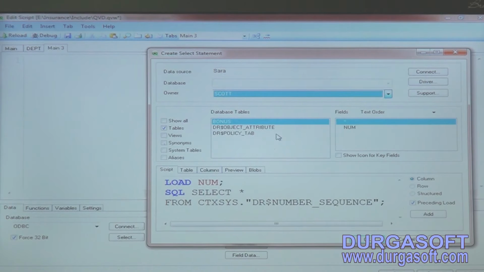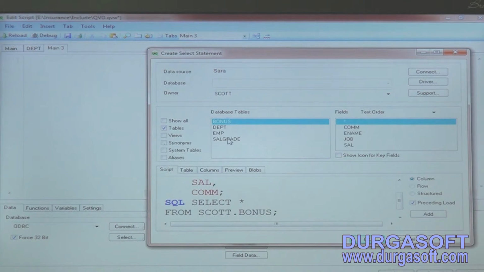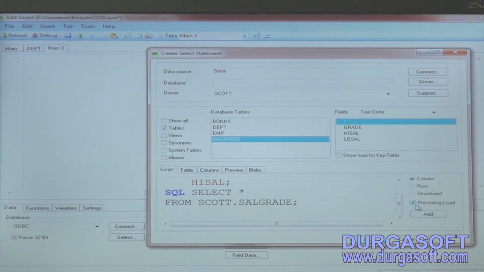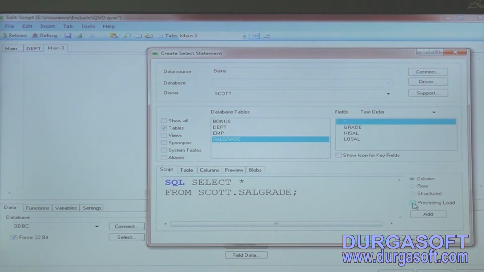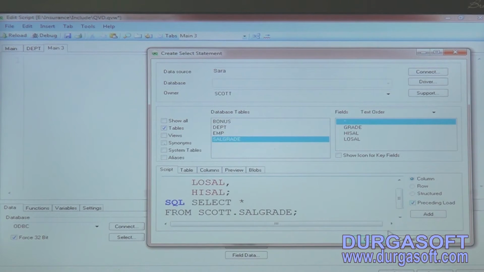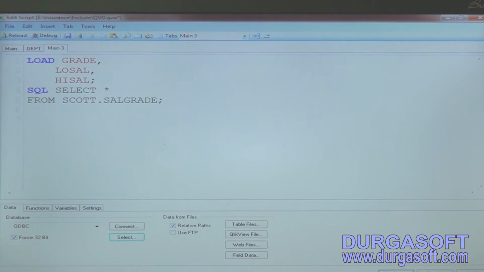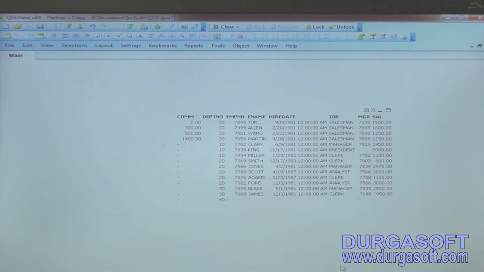Under that user, now I will select some salary grade table. If you can see here, this is the preceding load. If you uncheck this option, you will not get the load statement before this SQL statement. So in order to get that load statement, we normally use here preceding load. Check this preceding load. Click on OK. So this is how we use that preceding load.